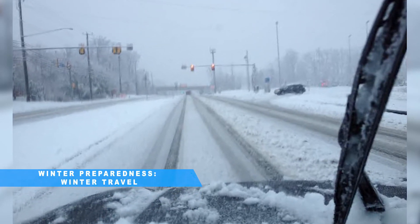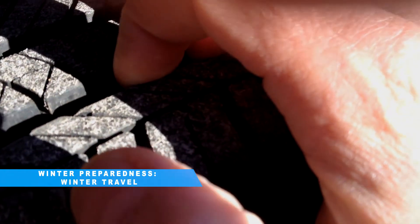You should also have a first aid kit. If you're going to be driving out, you need to make sure that you've checked your tires to make sure that you've got enough tread depth. If you don't, you may have to get some new tires, and in the wintertime you may want to consider all-weather tires or snow tires for your vehicle.